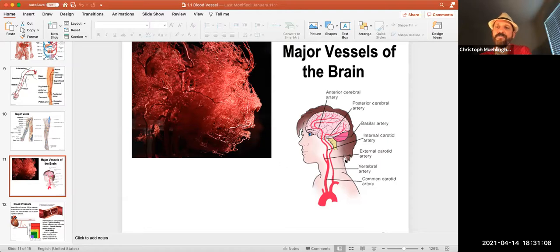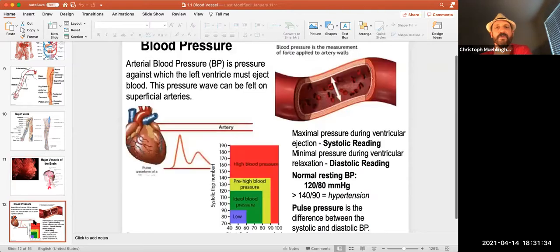But the brain is interesting because the brain has a cerebral artery, and then it has a vertebral artery also. So the brain gets fed to the back of the brain, and then the front, the middle part of the brain, and then it has connections that actually circulate. They call it the circle of Willis. And so everything sort of has access points from two angles in case something happens. And so that's kind of cool, I thought.